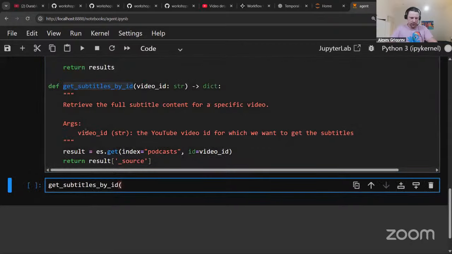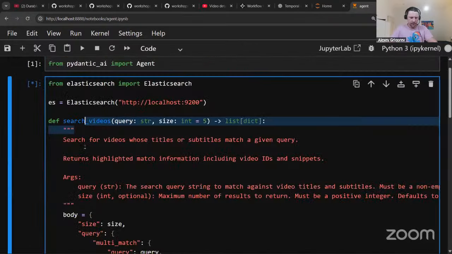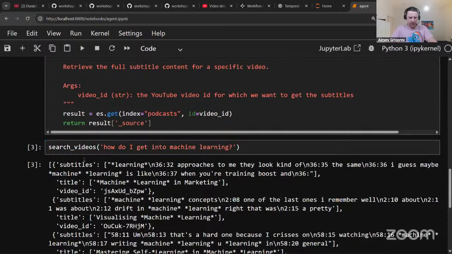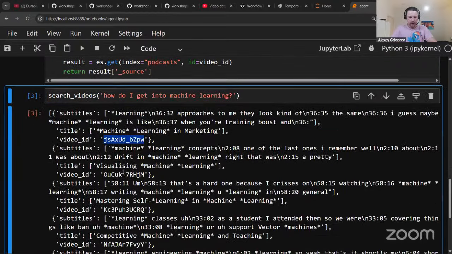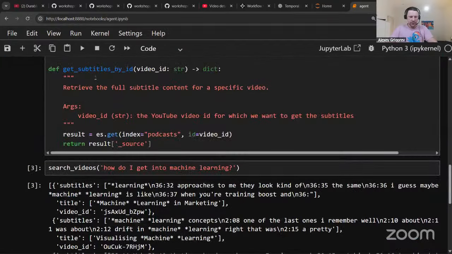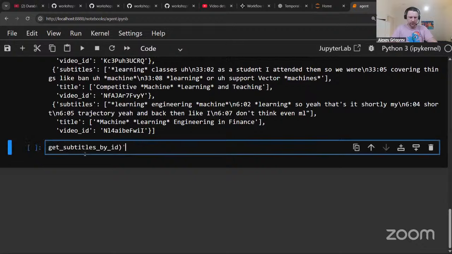So first, let's do some search. How do I get into machine learning? Then we get some results. And what we want to do next is understand what is inside this file. This one, for example.